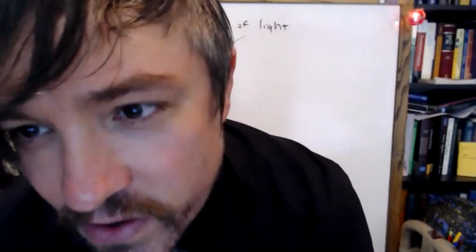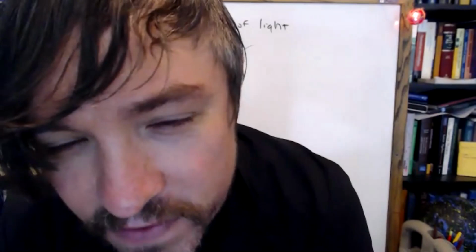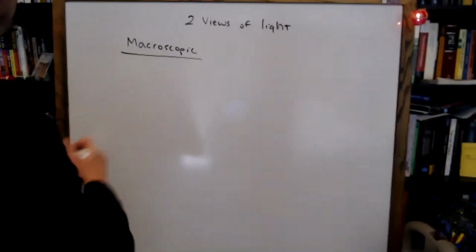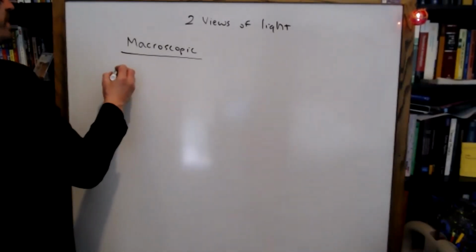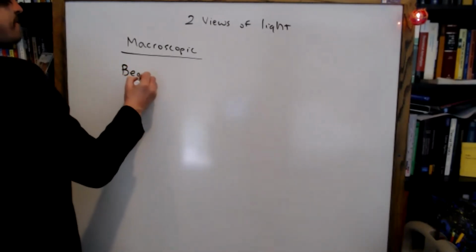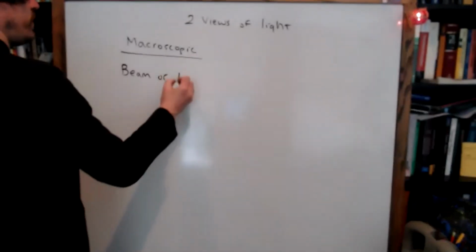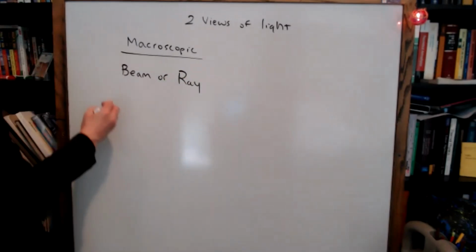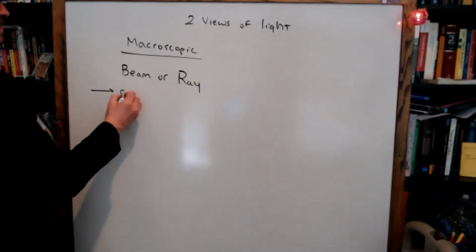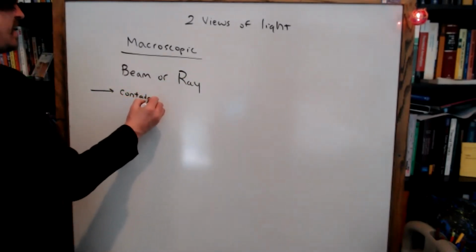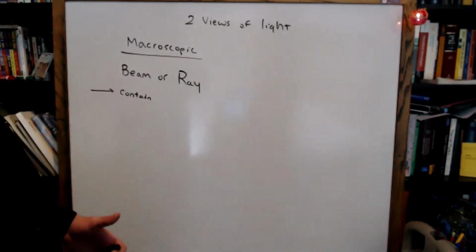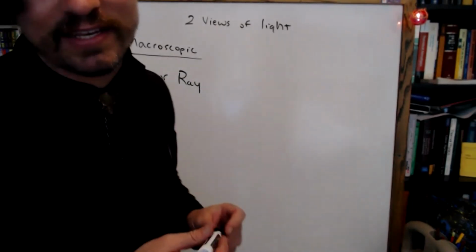You guys calculated in your office hours today that a bulb pumps out 3 × 10^20 photons in a single second. So when we talk about the macroscopic world of light, we might talk about a beam, or we might talk about a ray. And these contain, I'm trying to think of a word, kabillions might be a word that doesn't exist. There are names for 10 to the 20.